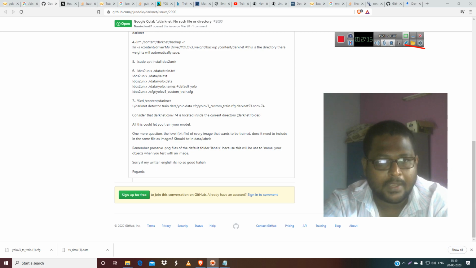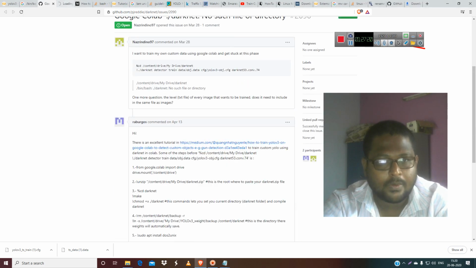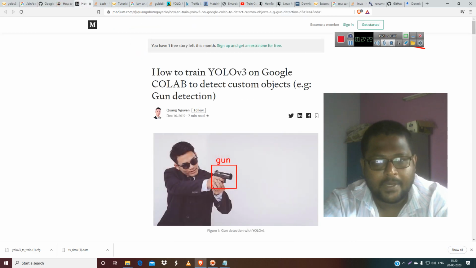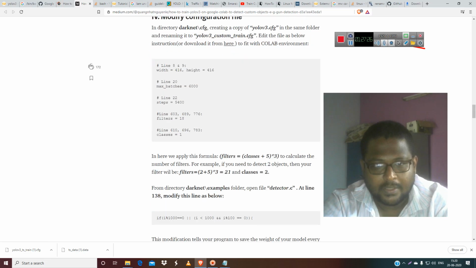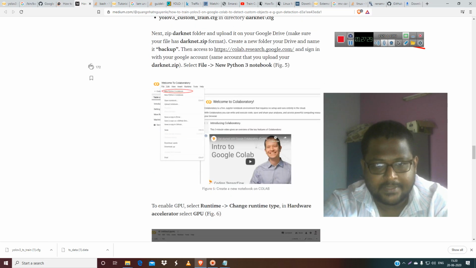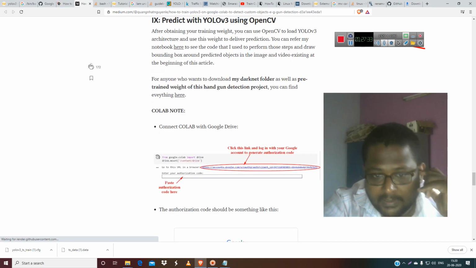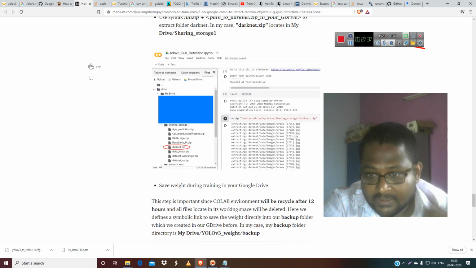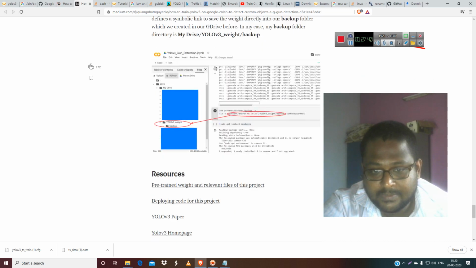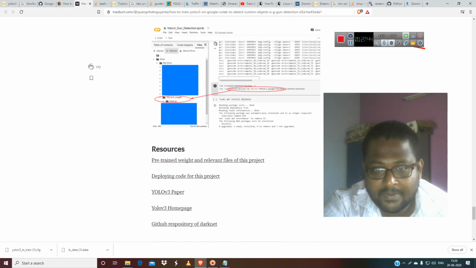Okay, in here they have also given a medium post, such as training it on Colab. Okay, make file and everything, on Colab, GPU, and mounting it. After mounting it, unzip the darknet, yolo v3 weights, and pre-trained relevant projects.